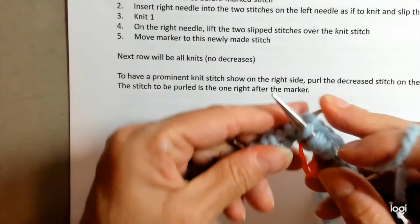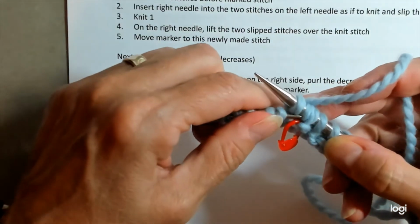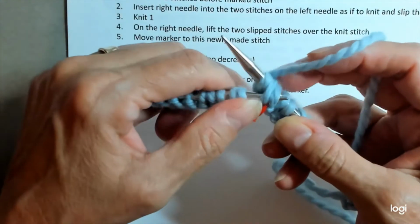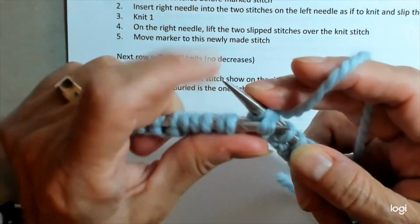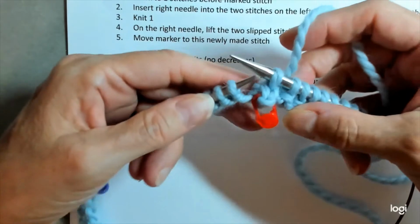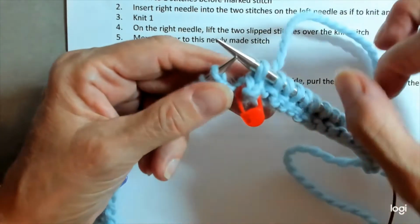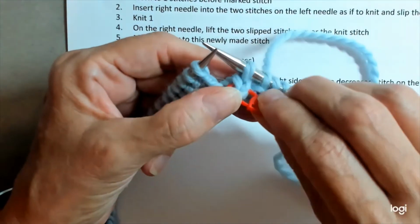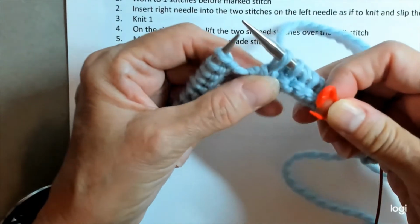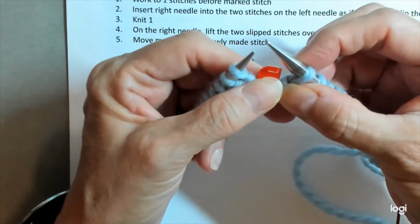And then we are going to reach over to the left needle and we're going to grab those 2 stitches that we slipped. We're going to grab them in the front and we're going to lift them over the stitch that we knit. And there we have it. That's our first decrease. The next thing that we are going to want to do is take our marker and remove it, and we are going to replace it on this stitch that we just worked.